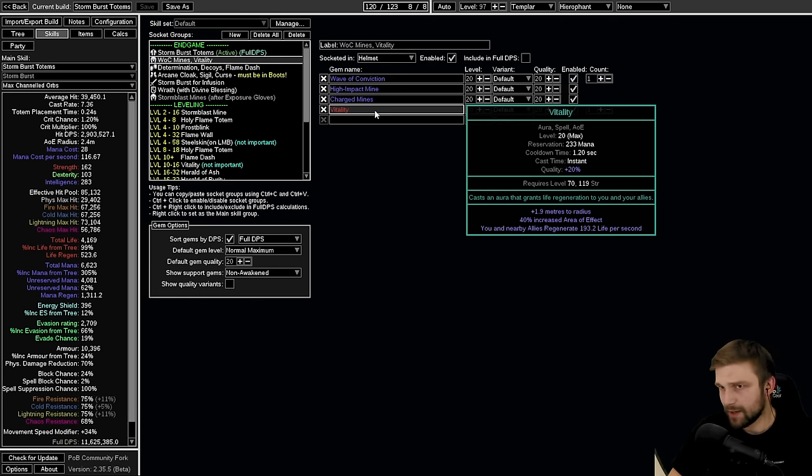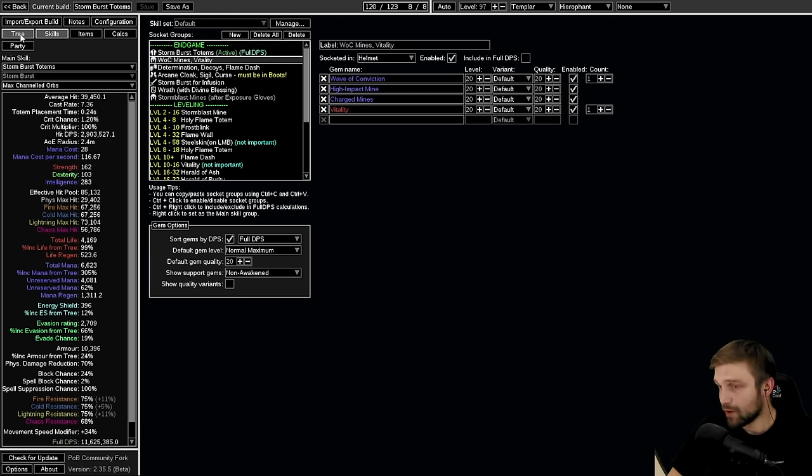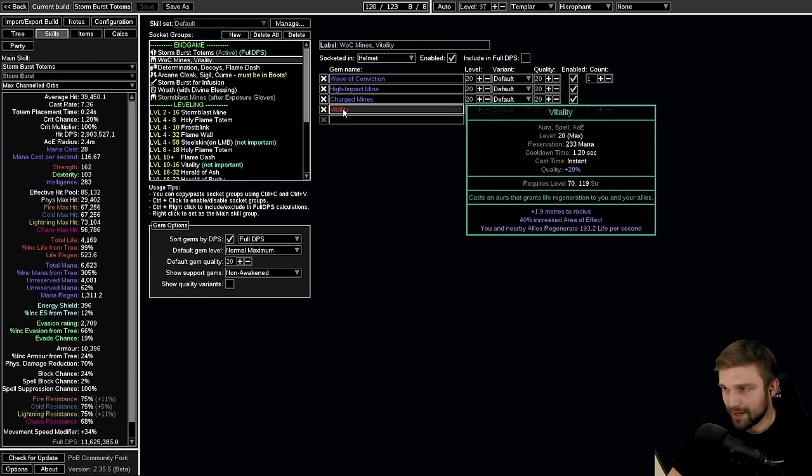Then we have Vitality aura. This is a really powerful aura with totem builds because there is a hidden modifier on totems, actually. Totems take 80% less damage from enemies. Because of that, the sources of flat life regeneration effectively give totems 5 times as much regen. So Vitality gives not 200 life regen basically to totems, but 1000 life regen. This is really powerful, and for decoy totems as well.